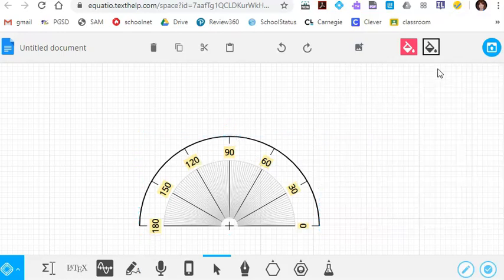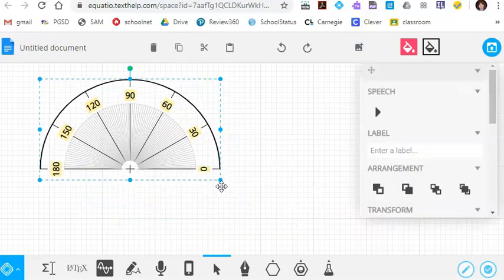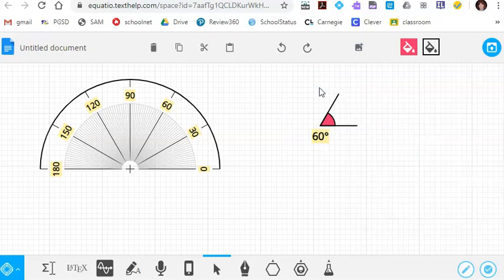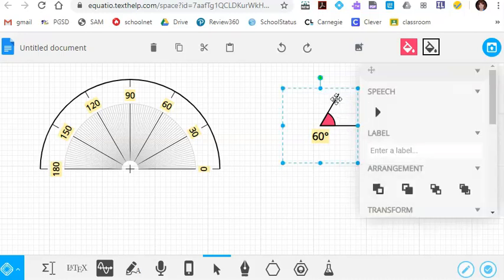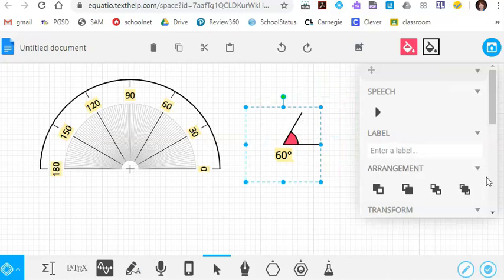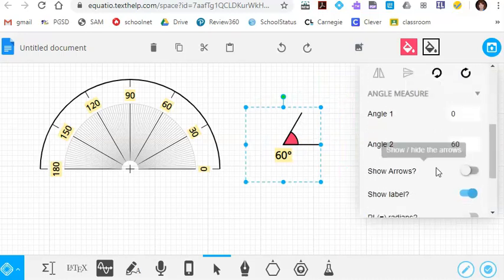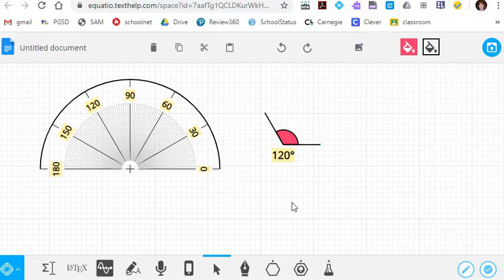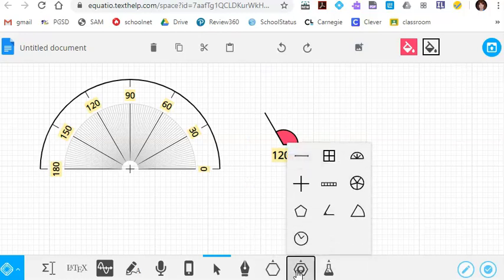And then you can insert this into your document. I'm going to go ahead and put a few more things on here so you can kind of see what they are. The next one is an angle measure. So I could put an angle, and I can change the measure of that angle, I believe. So this one's 60 degrees, but I can transform it. Let's go down, transform it. It says angle 2 is 60 degrees. So let's make this one 80 degrees. You see how it changed the angle? Can make it 120 degrees. So you can create these graphics and insert these into your document. It's really a powerful tool.